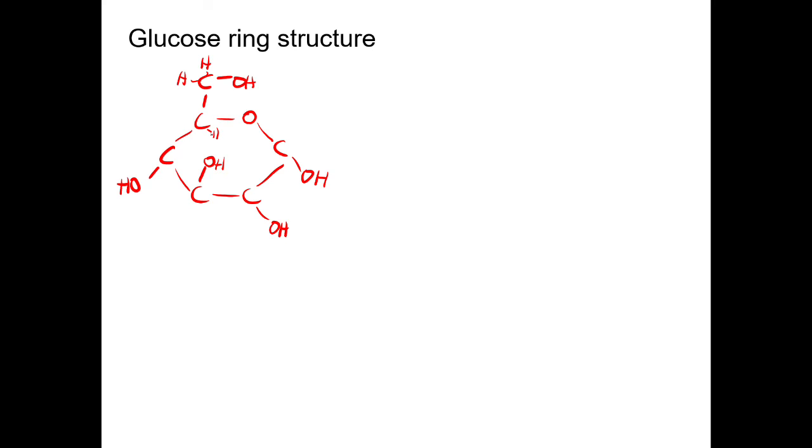This is hydrogen. A lot of people forget, but each carbon has to be happy. It has to have 1, 2, 3, 4 bonds to it. This one has 4, we're all good to go. This one still needs 1 here, so we fill that in with hydrogens. So what you may notice after you're all done drawing it, if you count the carbons, the hydrogens, and the oxygens, here's what you get. You get 6 carbons, 12 hydrogens, and 6 oxygens.